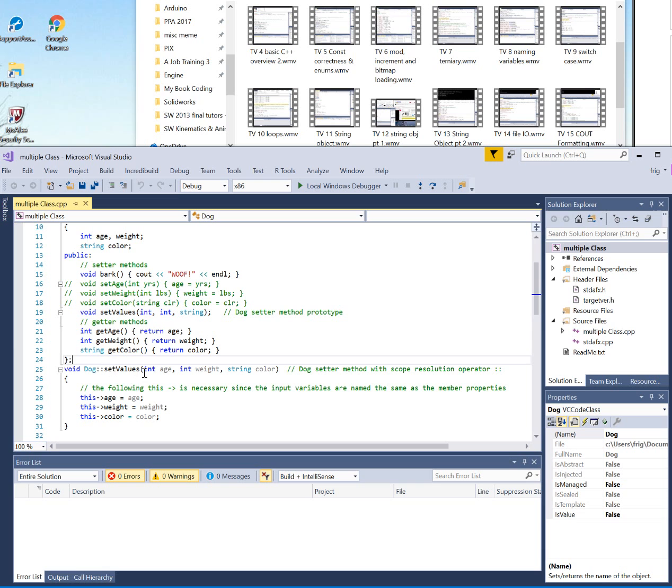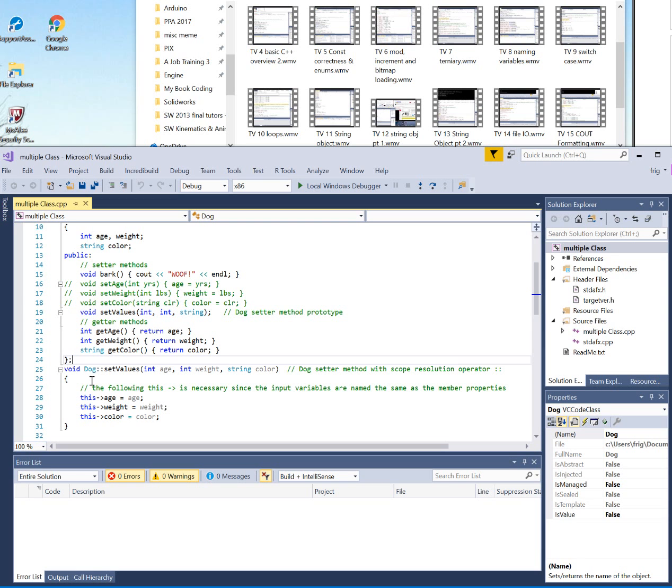Okay, and then we got a function declared with the scope resolution operator, which is one of the member functions, and keep in mind I could have just declared this up here too. You do not have to have these functions separated. Usually these are put in a header file or in a CPP file. This is usually in a header file, a .h file.